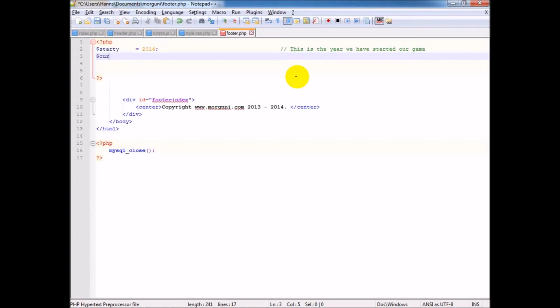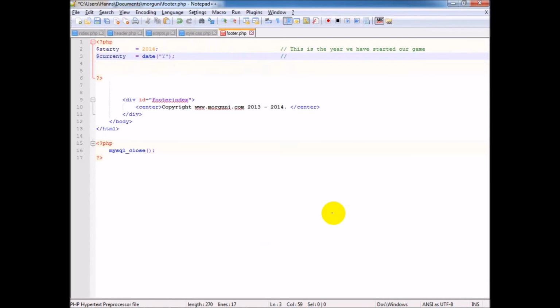Let's say it's the current y, so current year, which we'll just take with a very simple PHP function. It's the one called date. This is actually going to show you the date, but you can narrow it down by typing y in between the opening and closing brackets, so that it will always show you the current year. So in 2015, this current y will be 2015. In 2016, this variable will automatically change to 2016.